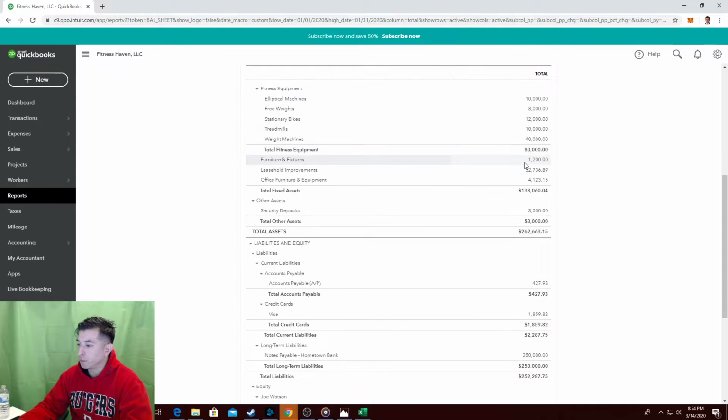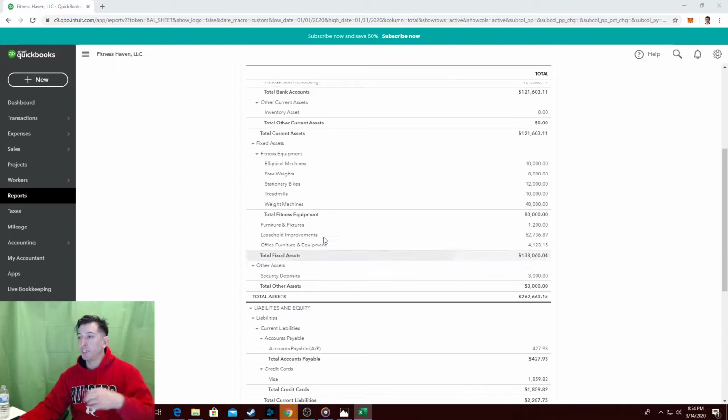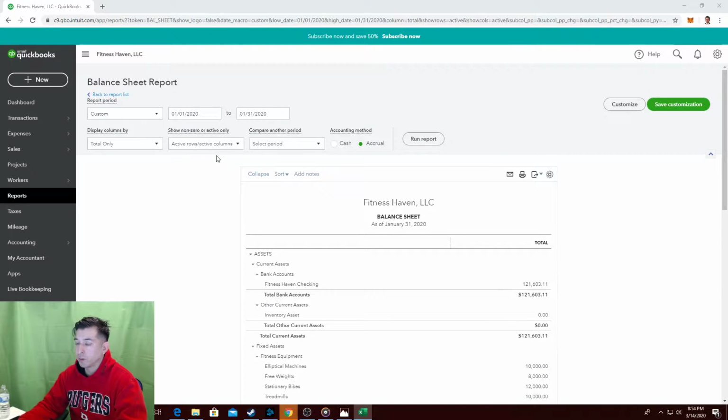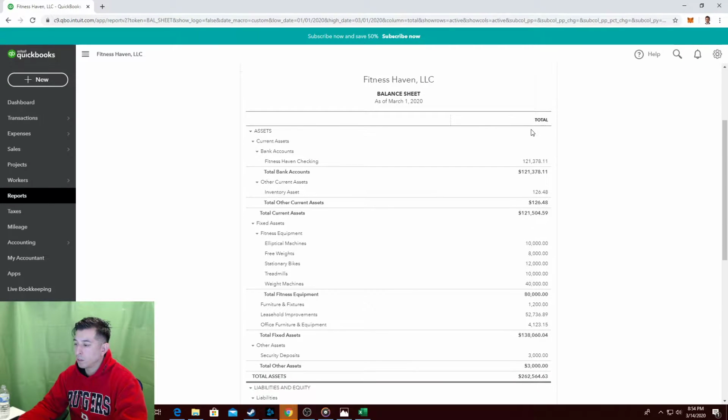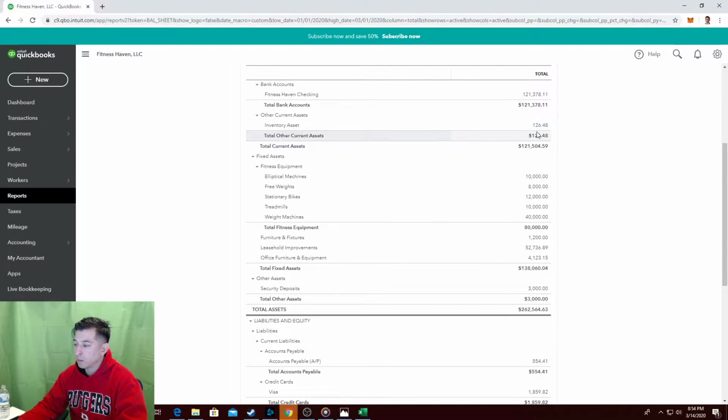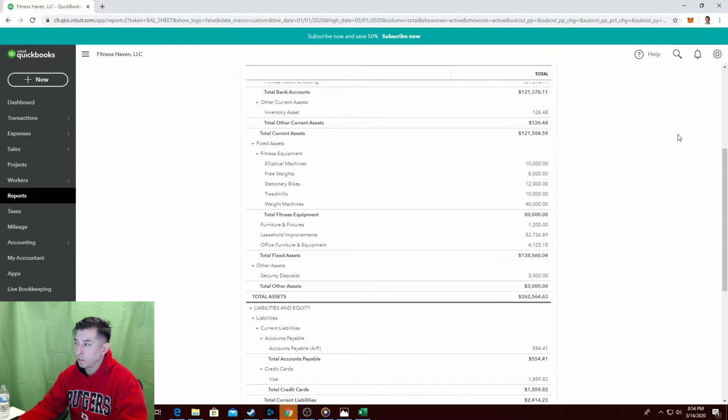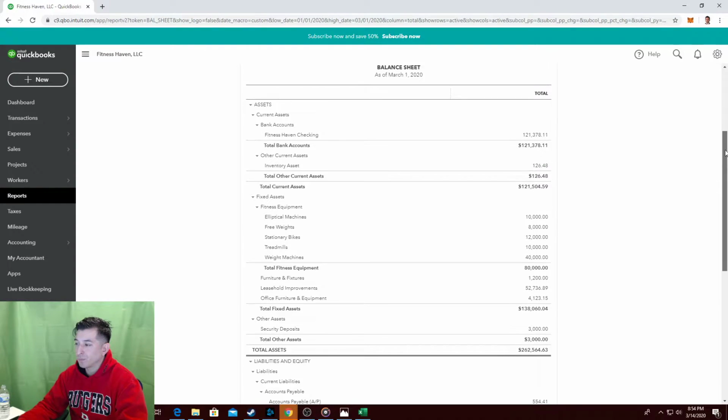There should be a liability over here. 427. Is that the same one? Well, we'll see if that liability changed by 126 amount. Let's check it to here. Looks like it increased. 554.